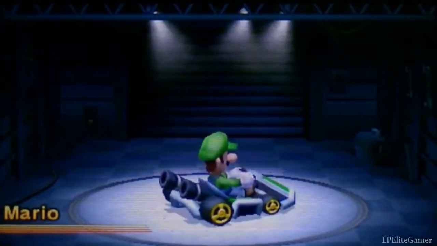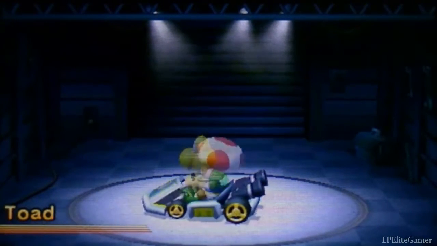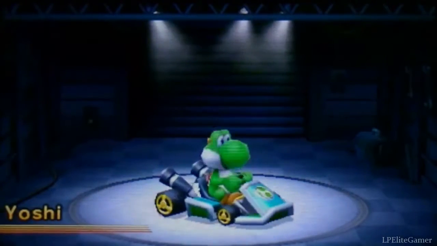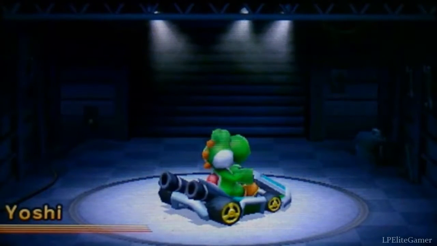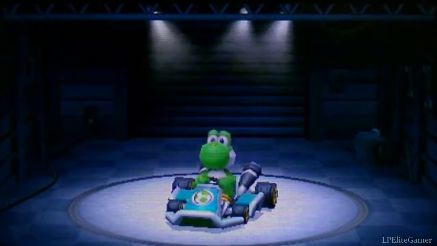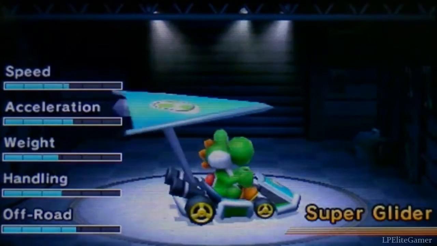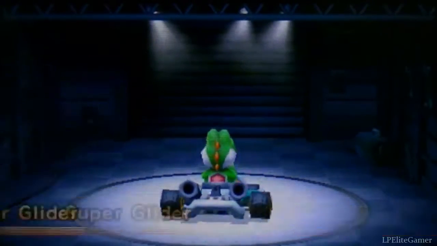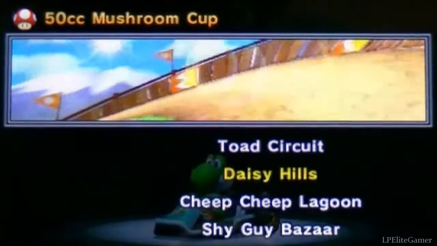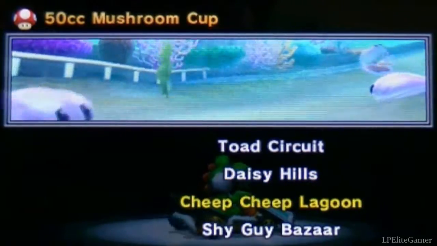I'm going to be choosing. Well, you have Mario, Luigi, Peach, Yoshi, Koopa Troopa, Toad, Donkey Kong, and Bowser. They are fast and they can be slow, but it depends on which one you choose. But I'll be using my favorite one, which is Yoshi. And you can customize it, which I'll keep with this stage so far. Later on, you can choose different customizing and different items. So the first thing we're going to do is the Toad Circuit, which is the 50cc Mushroom Cup. So let's start with the Toad Circuit first.